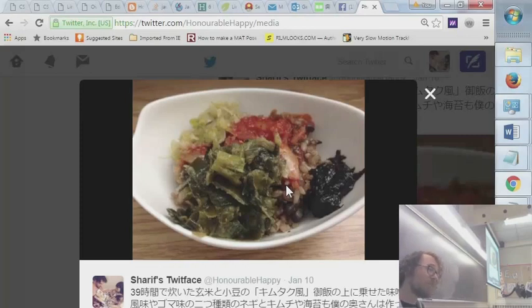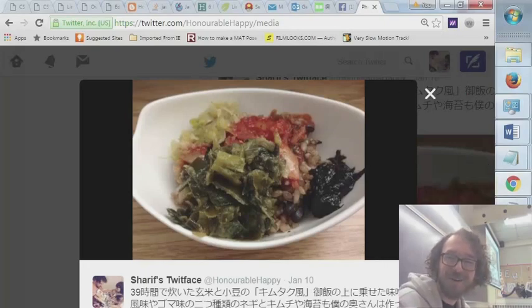Then the rice becomes very soft, but it's still brown rice, and you're getting all the vitamins. Your body can absorb it, it's easier to eat, and it tastes better. It's part of what keeps him young. All the stuff on top is different pickles and things like that. We have kimchi as well, and she also makes a seaweed thing that my daughter really loves. She says, I want seaweed and broccoli. It's way better than asking for chocolate and candy. We've got them on a health run here.